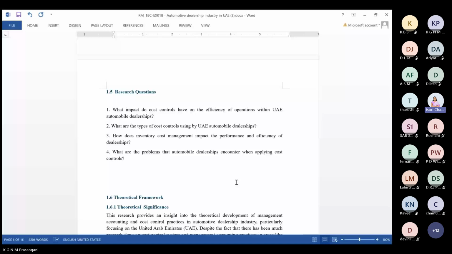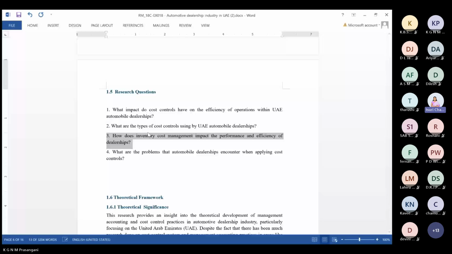Again, you have taken the word performance. If your research is regarding efficiency, there is no need to take the word performance again. Performance is something else, right? So throughout the research, you find what is the impact of cost control on efficiency. No need to incorporate the word performance. Okay, madam.